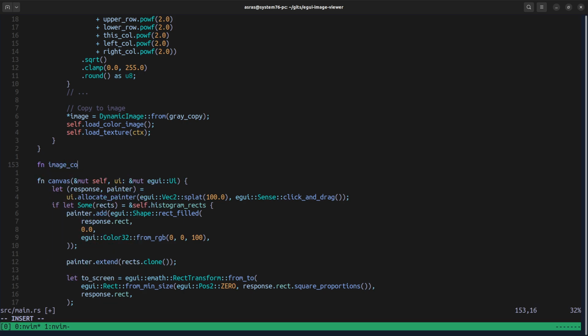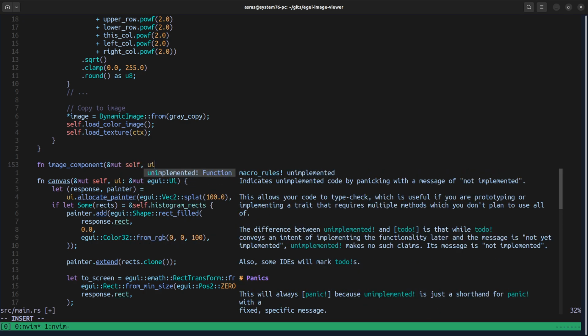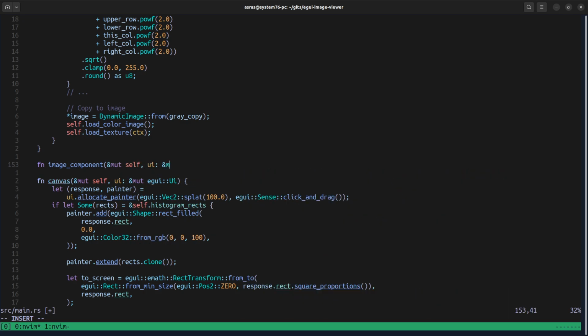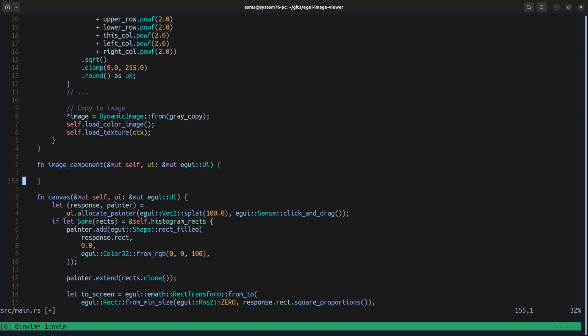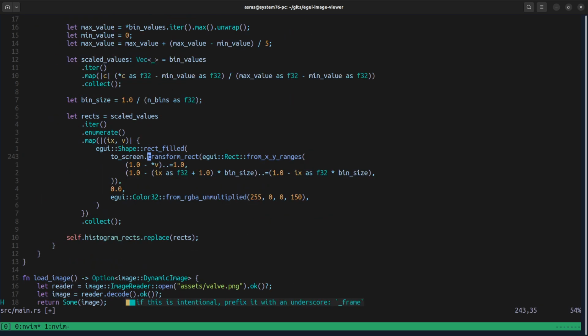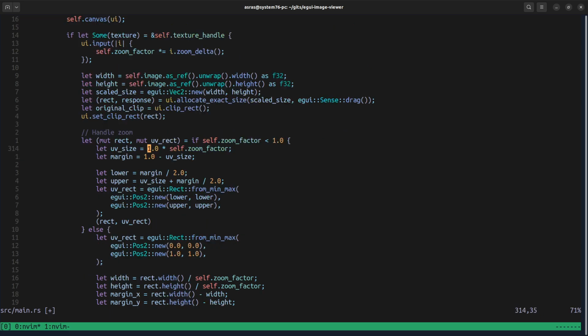So let's say image component, and the key is, I think, that we will take a UI, and that's what we will plot the thing into, and that will give us some nice flexibility, I think.